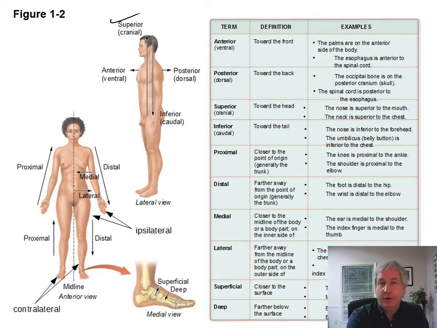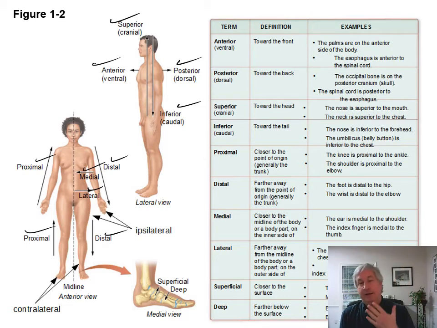So we have superior, cranial, inferior, caudal, anterior or ventral, posterior or dorsal, and that's a lateral view, so you're looking at the guy from the side. Here we have medial and lateral. We have proximal and distal, and then we have proximal and distal in the legs. And this is the anterior view midline. Anterior view means you're looking at the person's front, like you're looking at me here on the video screen. And then there's superficial and deep. So the bones are deep to the skin, and the skin is superficial to the bones.